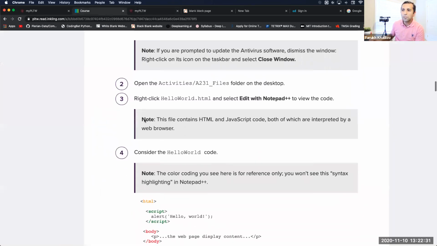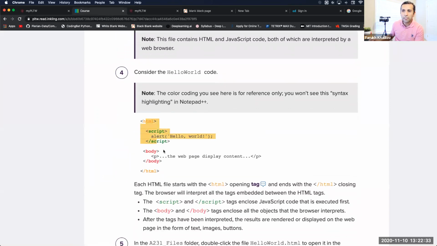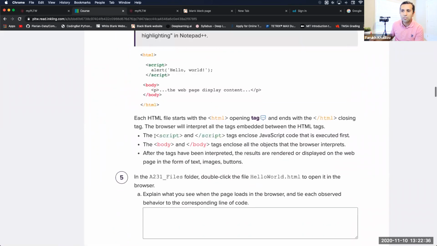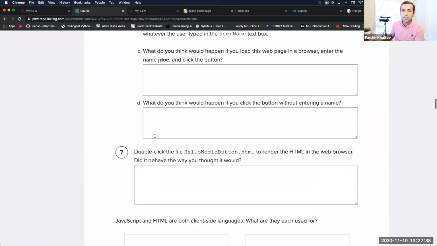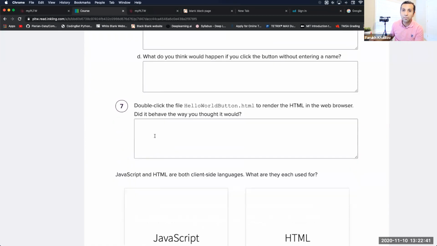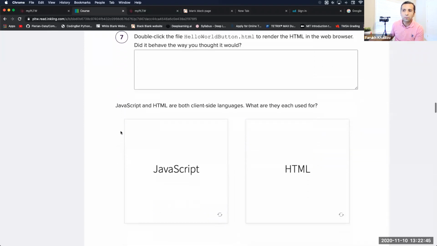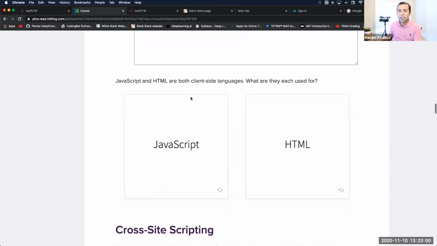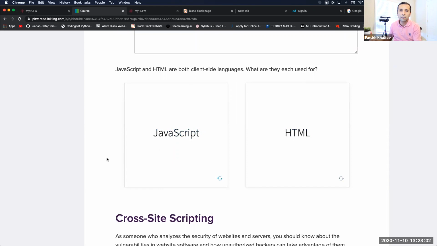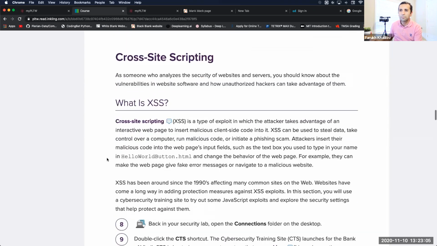I will skip that part because I already explained what HTML is and how it works, and so on. If you want, you can go ahead and read them. It's very good, guys. I really enjoy doing these assignments. We have JavaScript, which is for dynamic stuff. JavaScript receives my message, runs some functions and sends it back, but HTML is just showing the website. Do you remember the two websites that I showed you? HTML is the basic one, JavaScript is the more advanced one.